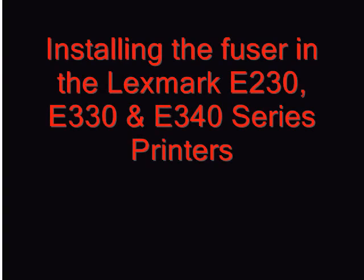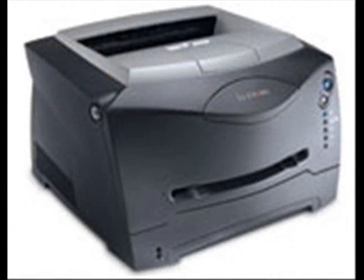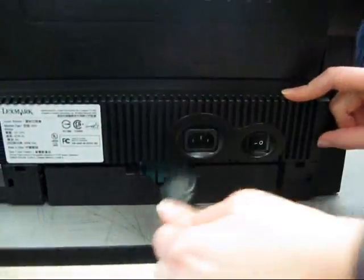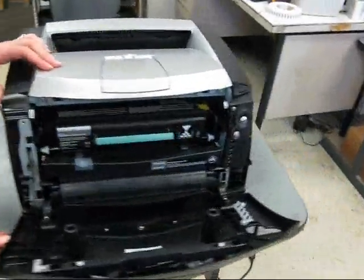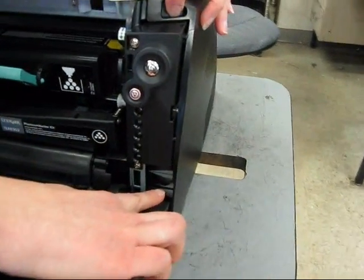Installing the fuser maintenance kit in the Lexmark E230, 330, and 340 series printers. Be sure you turn your printer off, remove the power cord, and let it cool for 30 minutes before you begin. Open up your front cover, and on the right cover you'll discover two tabs.